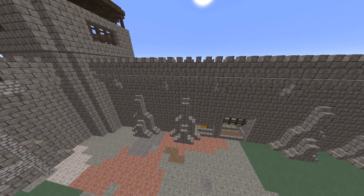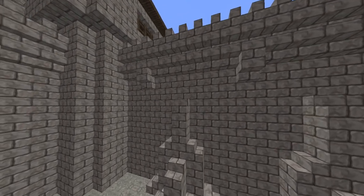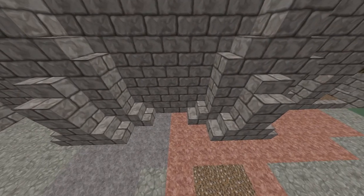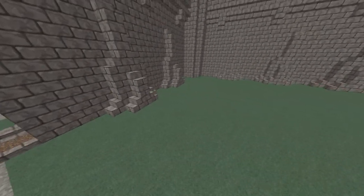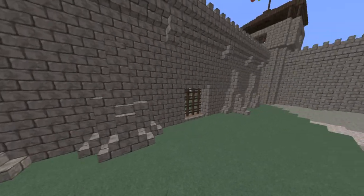You'll notice we've not put as much detail on the internal walls as we did on the external. We've still got the underpinned crenellations there that we put on the outside. We've come out with the steps not as far, so it just comes sideways. We've not added anything coming out because we don't want to compromise the inside space. We're going to do something awesome with the inside of this, you can see fairly soon. And that goes all the way around, all the way around, all the way around.